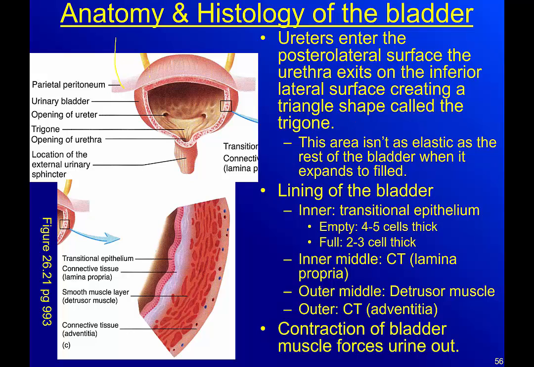So the bladder itself is lined with transitional epithelium. Again, you've got that kind of sliding of cells to make more space for the fluctuations in volume. Now, I'm not talking about going from like 100 cells to going to like 2 or 3. We're talking about at empty, you've got about 4 or 5 layers of cells, and at full, instead, you have 2 to 3. So it's not as dramatic as it sounds. In the middle, you've got that lamina propria. Again, it's just connective tissue.